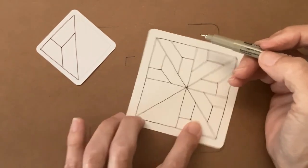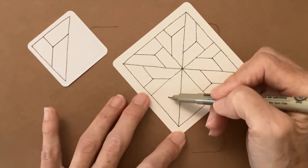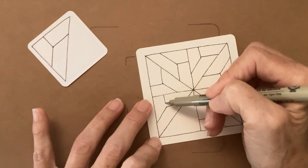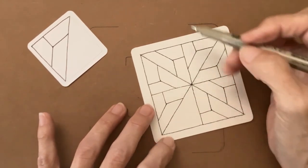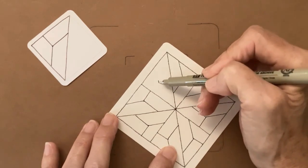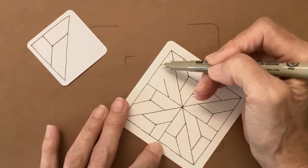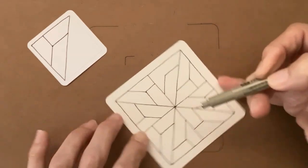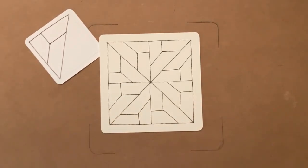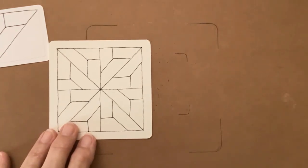I didn't do that one exactly straight, and it's okay. Excuse me. So it's kind of like putting a string inside of each of these triangles. Oops, I almost went straight across. Pay attention, Barbara. Okay, so parallel with that line. And then parallel with that line. Okay, so now we have it set up the way that this one looks. Okay, and then the rest of this is easy.